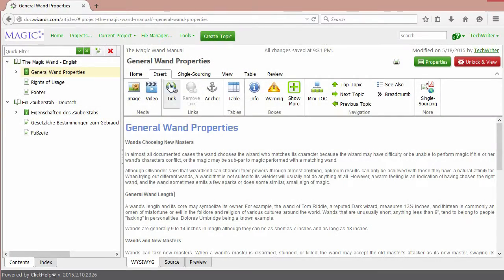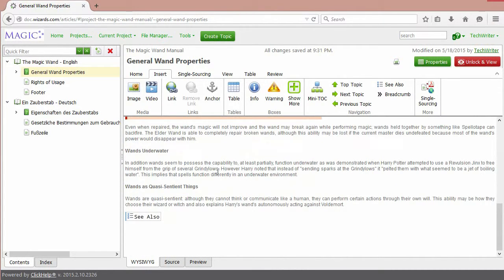Stay on the Insert tab of the Editor's ribbon bar to quickly equip your topic with the following navigation elements: the Top, Next, and Previous topic. As an example, I'll create a link to the next topic. Click somewhere within your topic where you want the link to be placed. For Next, as a rule, it's the very bottom of a page. Here. Now, click the Next Topic item.